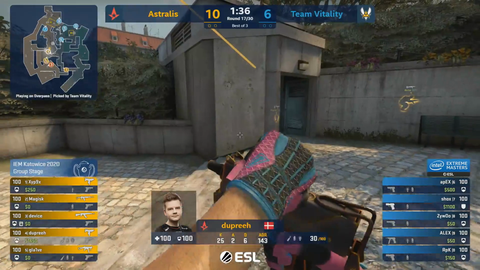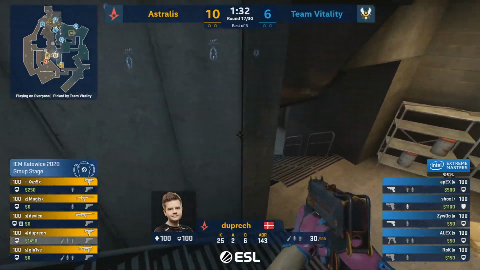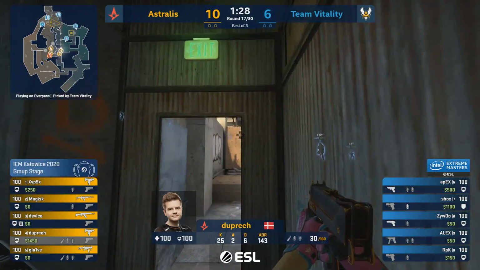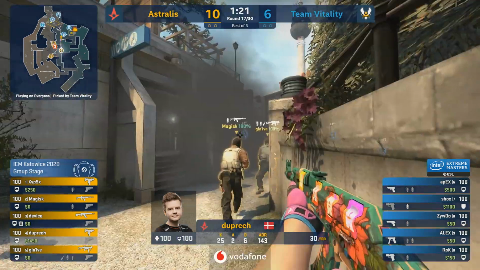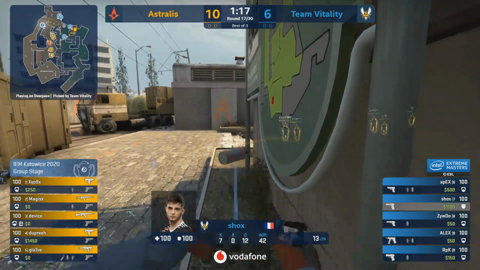Look at his stats right now. 25 and 6. That's insane. He's only died in perfect correlation with Vitality's 1 round. I mean, there's an indicator here. That's a good point. 25 to 6, closing in on 150 ADR. Let's see if this MAC-10 can continue to add some numbers to that stat packet.